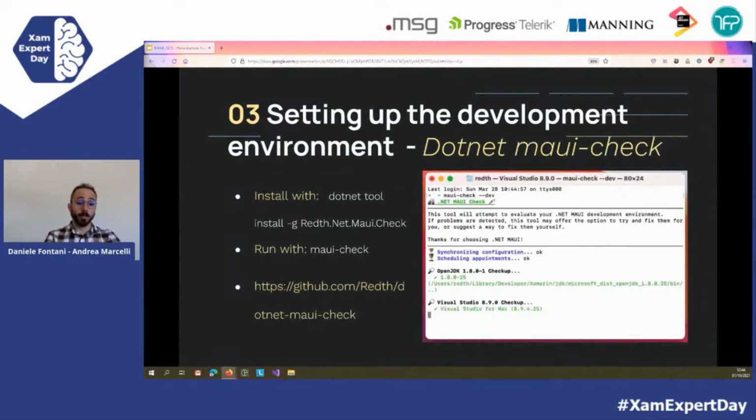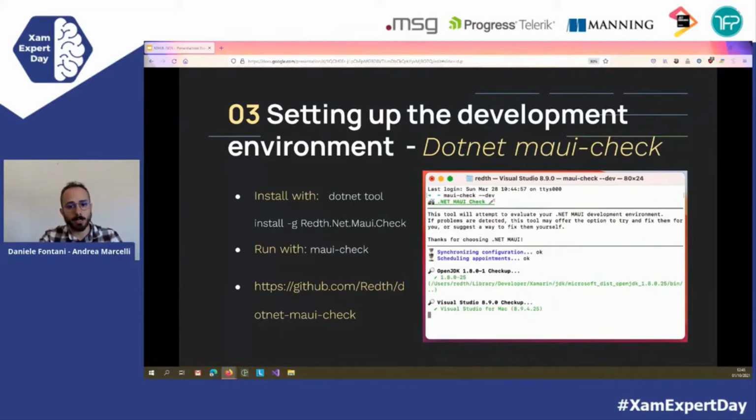But when first setting up your development environment, you can go through various routes. Of course, you can install everything manually by simply downloading everything you need, or you can rely on the console tool that we have at our disposal, which is called .NET MAUI Check.